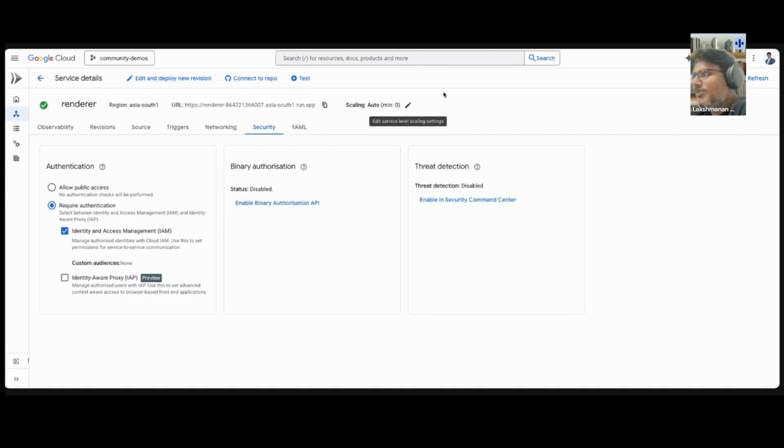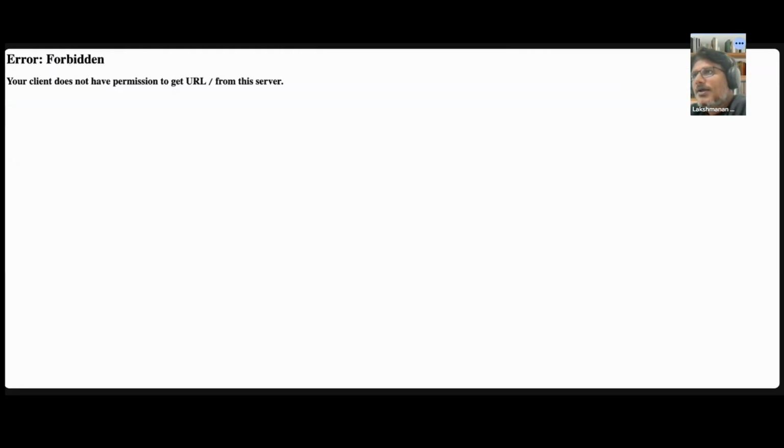Right now, if you copy this URL and let me paste it once again, I'll share this tab. If I access this backend application, I'm going to get a forbidden error, right, because I haven't really authenticated with anything. It's a simple browser client I'm using, and there is no authorization header or whatever. So it is going to say that it is forbidden. But how come the front end is able to access the backend?